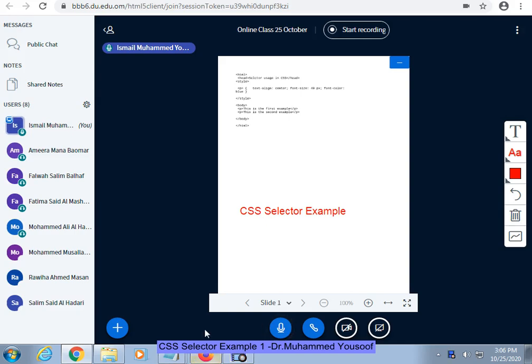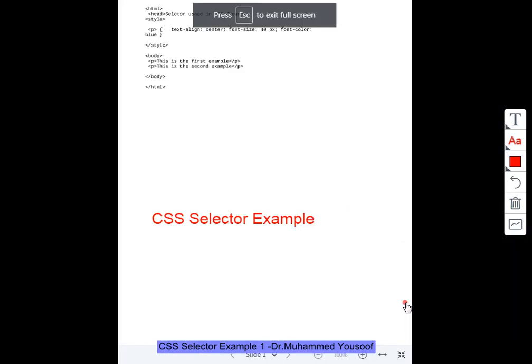Today we are going to discuss one of the examples which will make it very clear to understand about CSS. In the last week we have discussed CSS. You have seen some examples and some of the students have told us it would be better to practice some more examples to get a very clear understanding of the CSS.